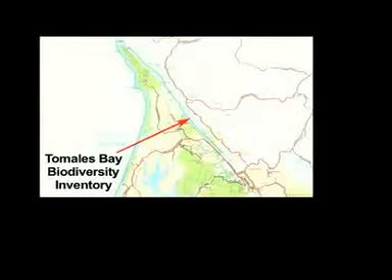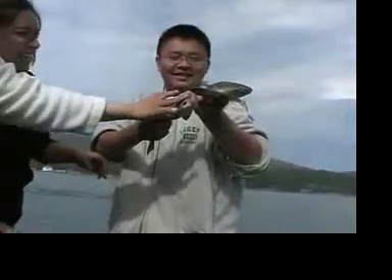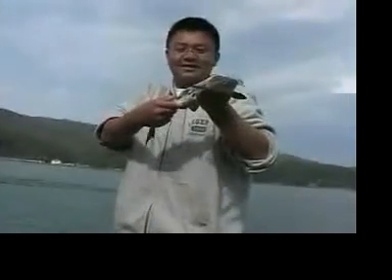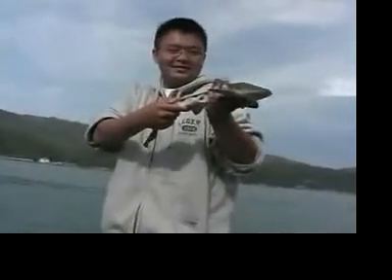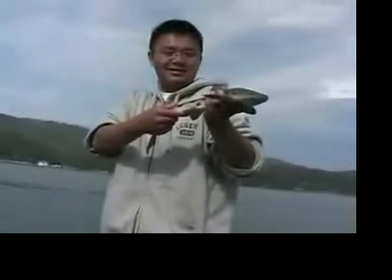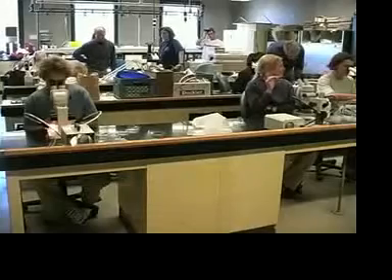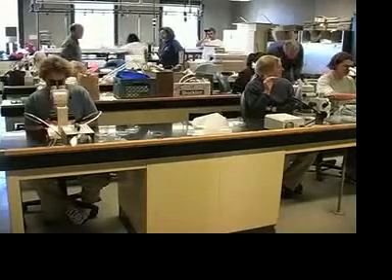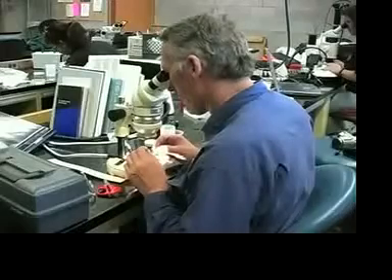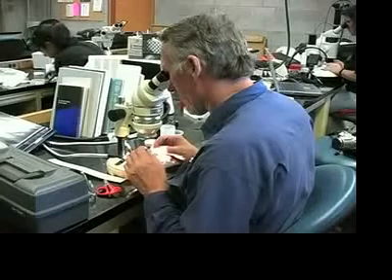What we're doing right now is an inventory so that we understand how many species are there and what their population levels are. So we have groups of scientists that go out, look at a particular group of organisms, algae or invertebrates or fishes, and monitor in the field through different capturing techniques, or collect them and take them back into the laboratory to identify some of these species that are very difficult to identify without a microscope. And they can look at what species are there, also the distribution of those species around the bay.